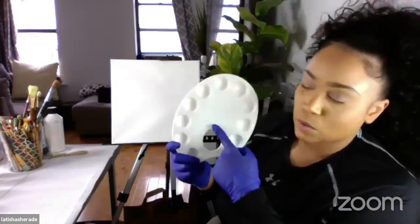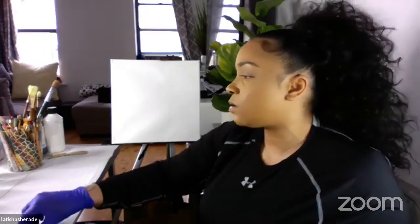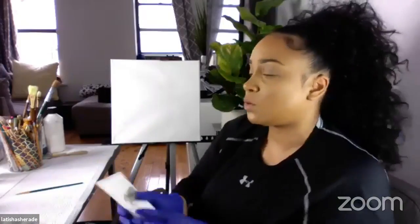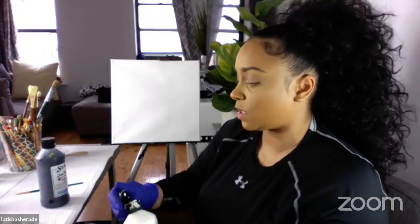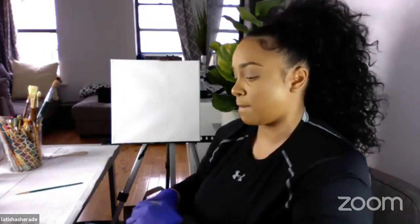So in the package that I gave out, you have one of these palettes. So we're definitely going to use these palettes. The colors we're going to use today are pretty simple. We're going to use our white. So you can put that in your palette right now. I'm actually going to mix between the two. So if you happen to have another secondary white that's a little bit thicker, mix that up. We're going to use the color white, black, yellow, and orange, okay?